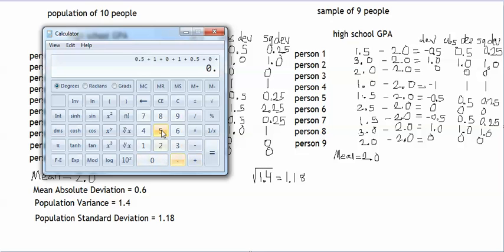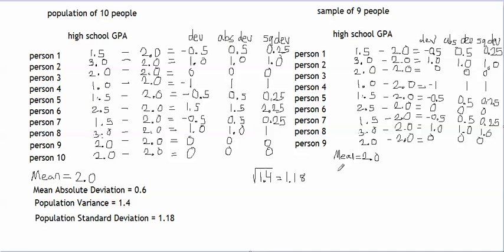If you have a sample instead of an entire population, the variance formula is adjusted. Instead of dividing by the number of squared deviations, you divide by one less than the number of squared deviations. We have 9 squared deviations in here, so we are actually going to add these and divide the total by 8, which is 1 less than 9. And I'll explain why we do that adjustment.